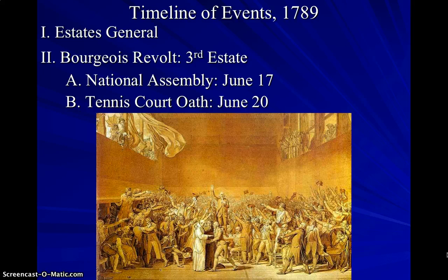Very shortly after that, they take what's known as the tennis court oath. These new members of the National Assembly take the tennis court oath, which is they vow that they will not disband until they had created a constitution for France. Now, at this point, it's important to remember that it's still mostly legal what they're doing. It's also predominantly nonviolent, and it's also a bourgeois revolt. So this is the middle class that is doing it, which you can see in the image below there, the sketch of the tennis court oath where they come together, and also members of the other two estates, seeing where the momentum was going. Many of them decided to skip out on the original Estates General and come over and join, which is what you see taking place down below.